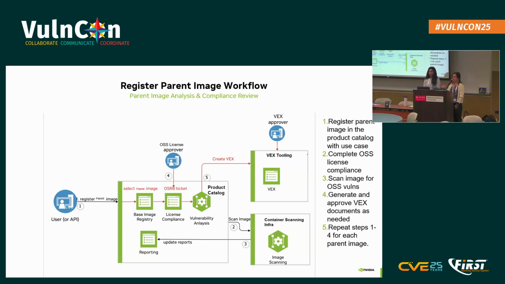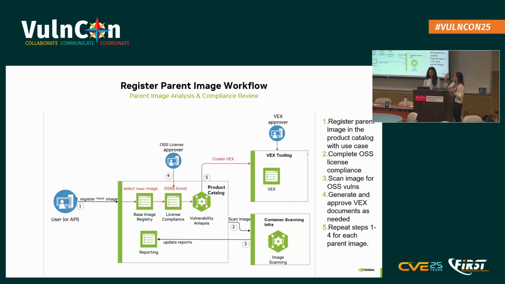None of the VEX are ready to publish until they get approved by the product owner of, right now, the AI enterprise catalog. So they go through the VEX tooling. They can then go back to the reports and see that the vulnerabilities that have approved VEX will fall off of the priority list and now get added to a different report for the VEX list.